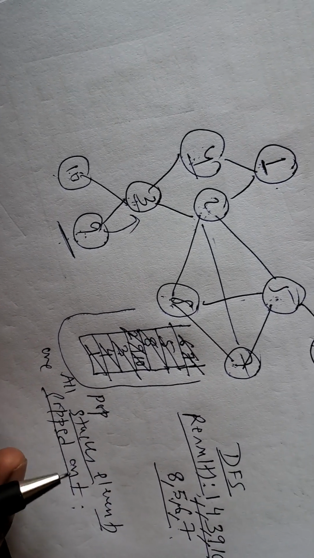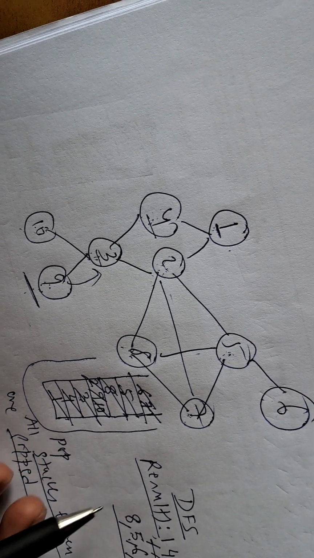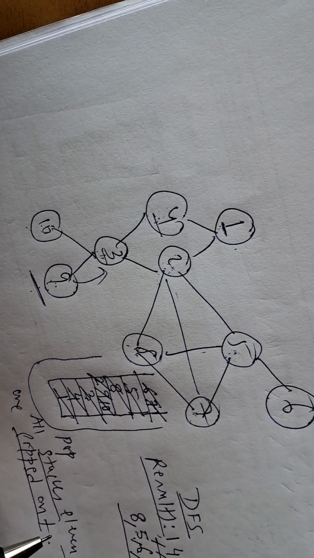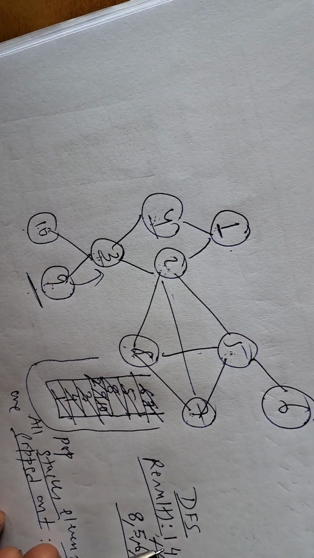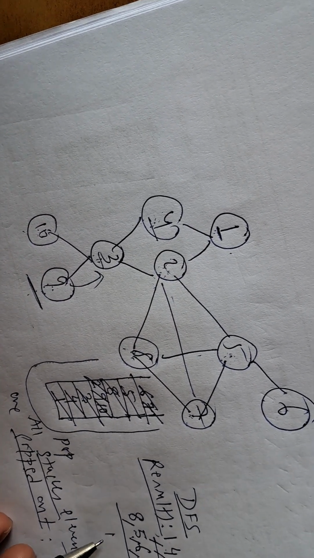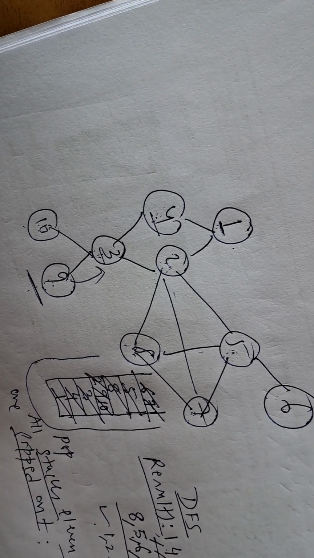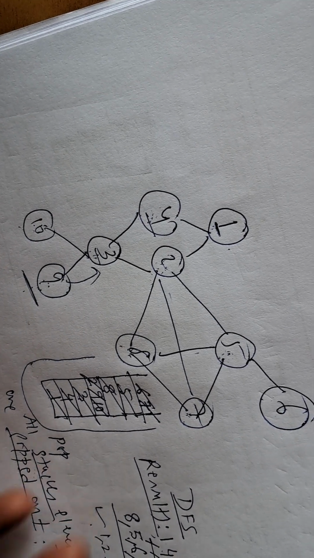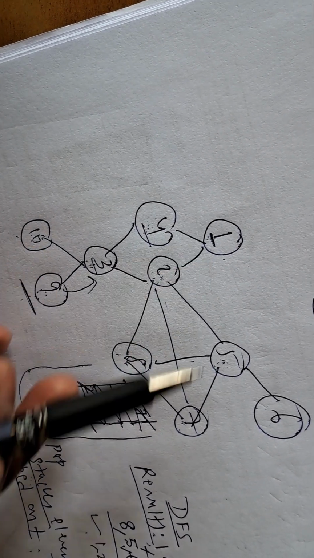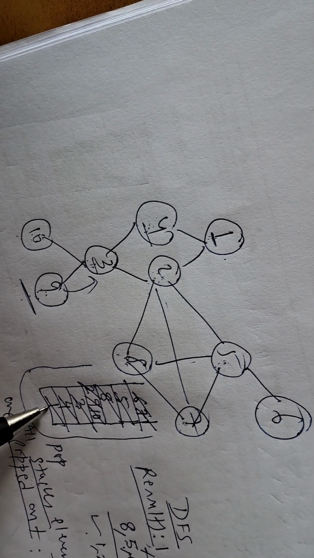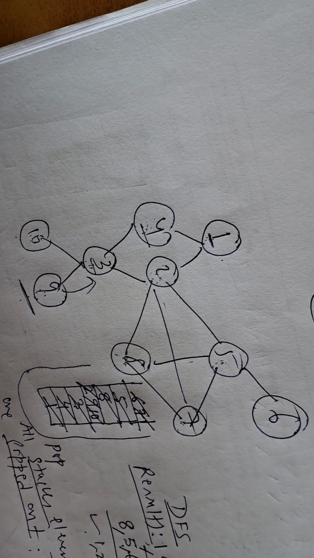As stated in the BFS case also, you may have different results in DFS. So DFS may have many answers. Let's say rather than starting with 4, we can start with 2 also. So the second visited vertex I can write as 1, 2 and so on. This answer will be different from my first answer, but both answers are correct. The process is simply: you visit, print in the result, push it into the stack. Again, you explore only one.